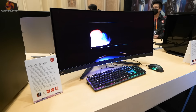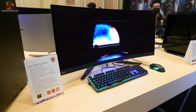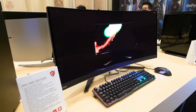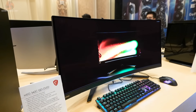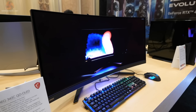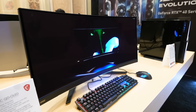The MEG342C QD OLED monitor — quite a mouthful of a name. It's an OLED monitor with a resolution of 3440 by 1440, measures 34 inches on the diagonal, has a refresh rate of 175 Hz, a 21:9 aspect ratio, and an ambient light bar underneath so lighting along the bottom edge is reflected on the outside of the frame. The pricing appears to be very low — we're being told it might be $800. Even at $1,000 that would still be very keen pricing.